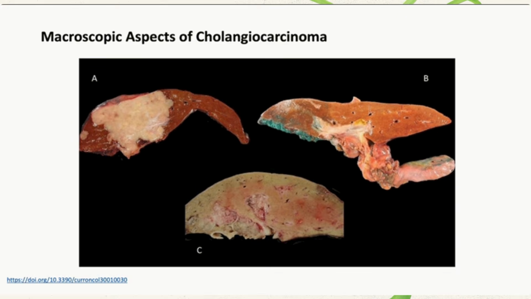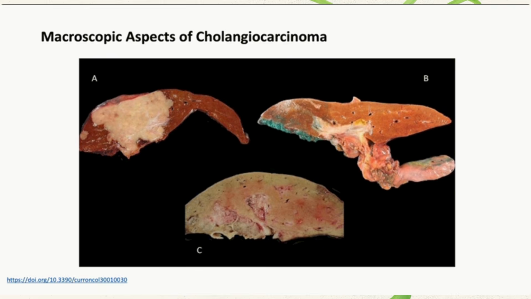Thus, these macroscopic types present specific features, in particular microscopic ones, and are observed differentially along the biliary tree. The mass-forming type is defined by a well-limited rounded intraparenchymal mass. These tumors are usually firm, whitish, and polylobed without a capsule. This type is mostly seen in small duct intrahepatic cholangiocarcinoma. The main mass, usually large, with a mean size of 10 cm, is frequently accompanied by centimetric satellite tumor nodules, considered as intrahepatic metastasis.